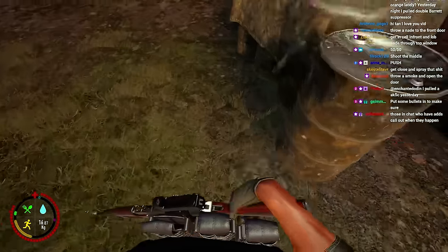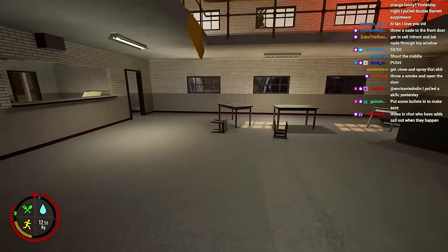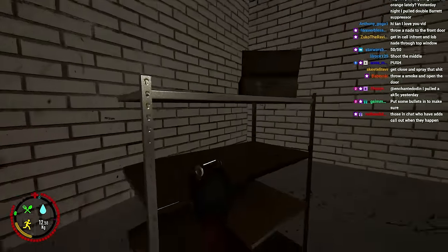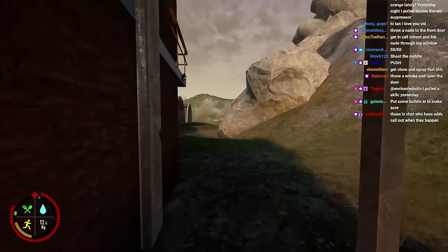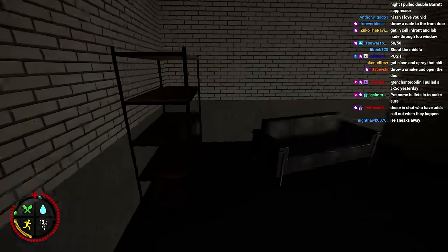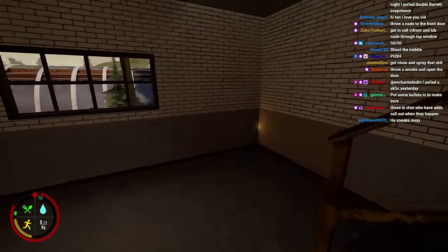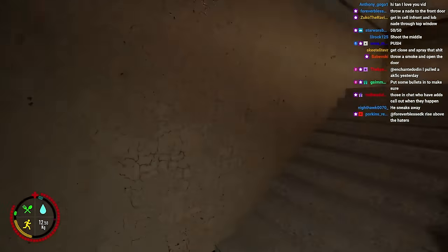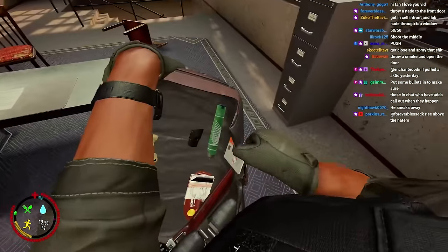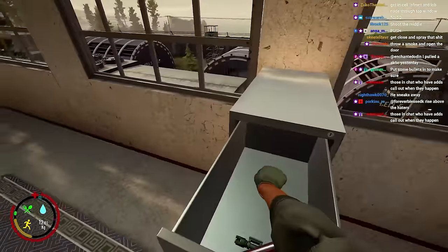I need to grab some food and water if I'm gonna hold this guy for a long time. Let's hope there's some in here. Bro's got all the water. Energy drink will do. I'll be quick about this, chat. I don't want to let him... I will not let him go. I just need to quickly check for water. Hopefully he doesn't sneak out while I'm looking. He might, though. Oh my god, orange card's here. Hello? Damn, no water, chat. I gotta kill this guy.